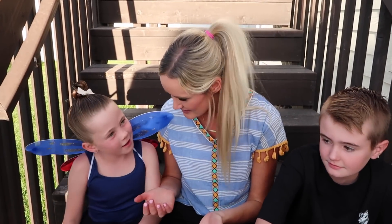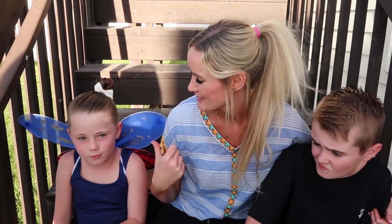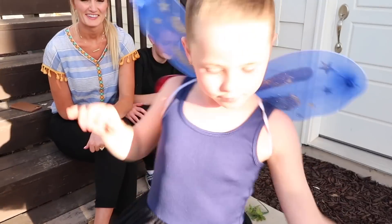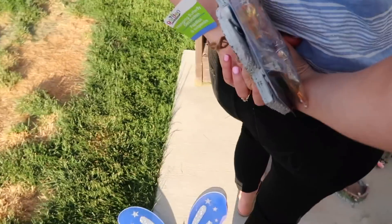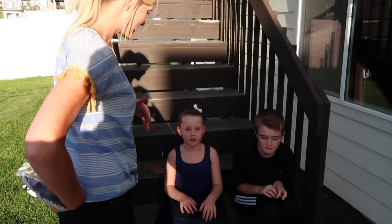Bella, you're gonna have to teach me how to do it because I don't know how, so you'll teach me. Bella's got her fairy wings on, she's got her pretty dress, and she is ready to go. Ty and I do not know too much about fairy gardens — the only thing I know is that fairies are mostly girls. Brady went and got some surprises to add to the fairy garden, so I'm gonna surprise Bella with a few more things to add.